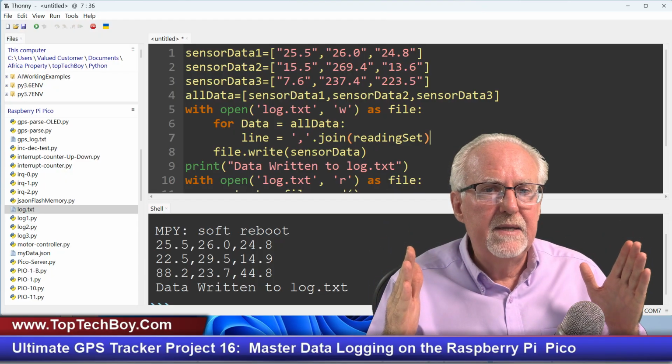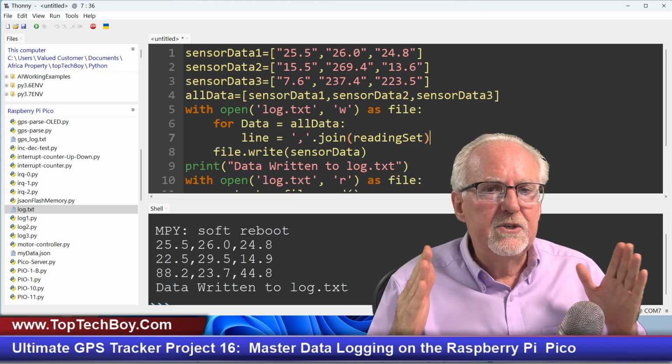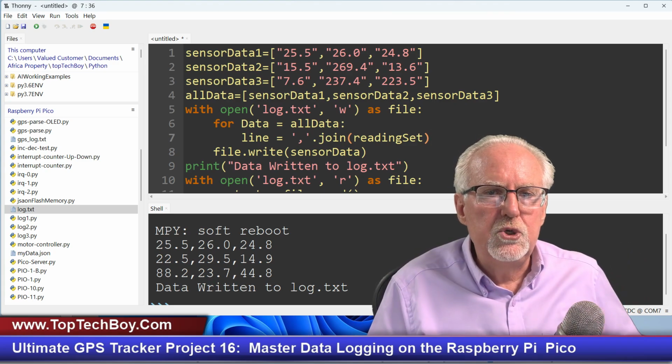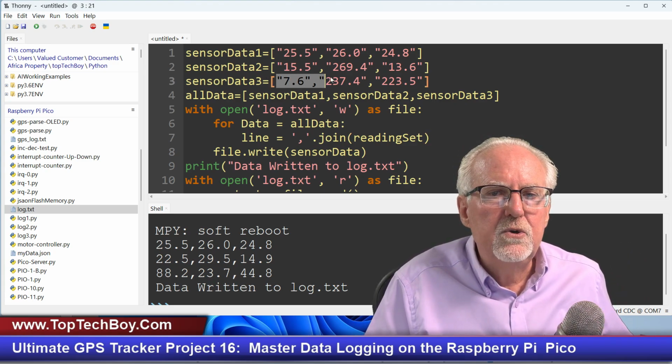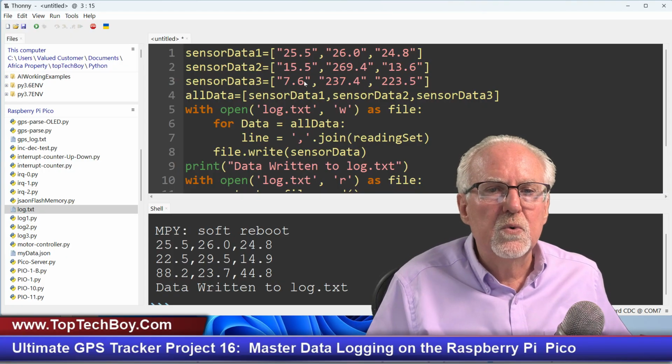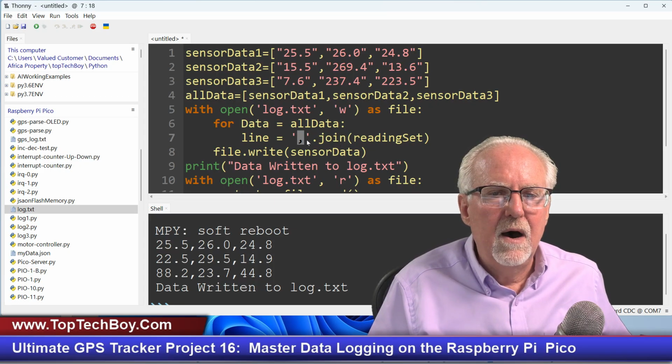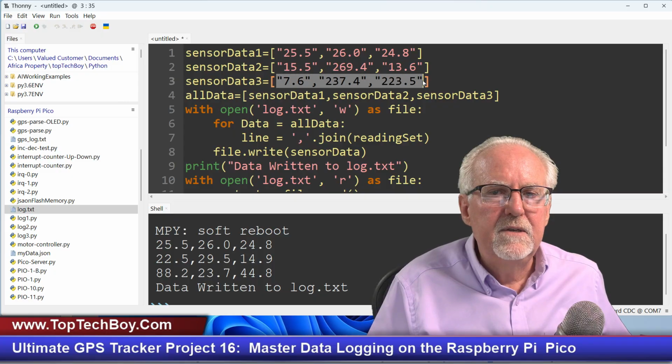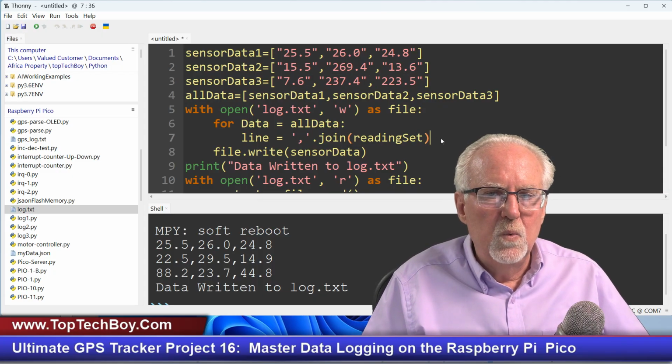So I'm going to join this array. It's kind of the opposite of split. I'm going to join this array into one string that is going to concatenate at the comma. So I'm going to join at the comma all of these values into one string.